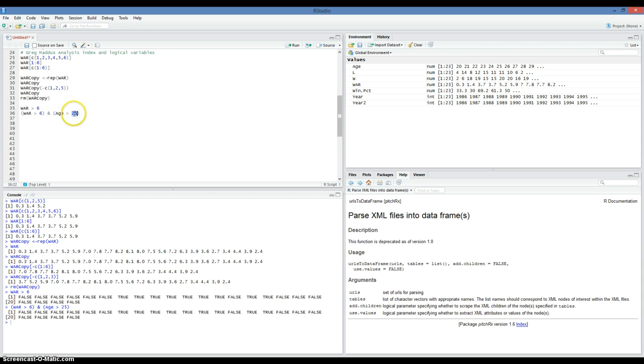Let's make it 30. There we go. Now you see that because the 30 was not satisfied, these remain false, whereas before, when his age was above 25 and his war was above 6, it was still true. But it's not really useful because you just have these Boolean variables and it doesn't really tell you anything.